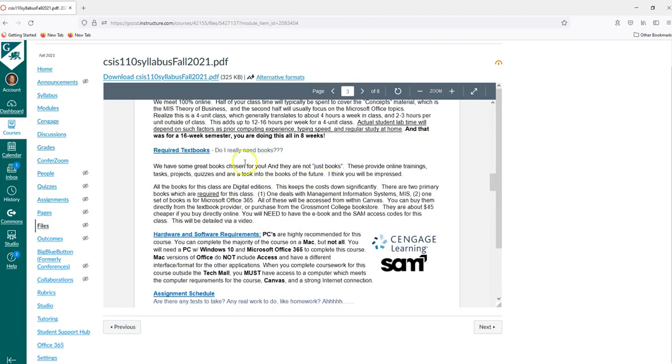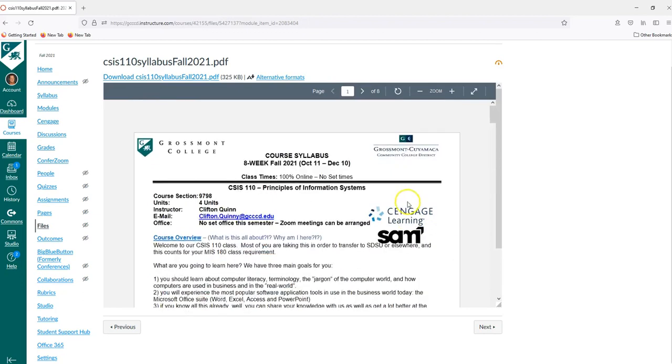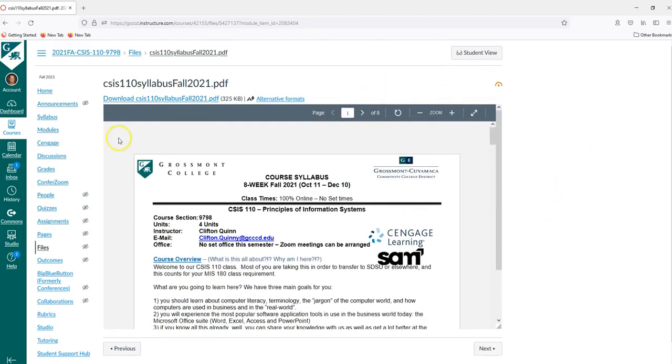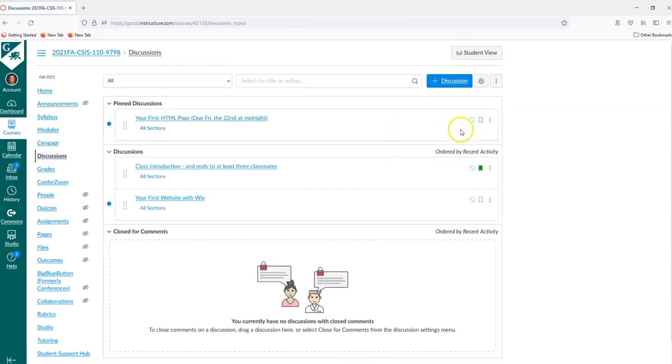In terms of required textbook, it will all be digital. It's much more cost effective for you. It gives us access to have you read the book and quizzes and videos and all kinds of things. So I'm going to just say get started. You're going to go see in the discussion board right away where it says class introduction and reply to your classmates. So that's going to say just simply introduce yourself. And I have some details in there. So I'm asking you to introduce yourself, tell us a little bit about yourself, and we'll go from there.